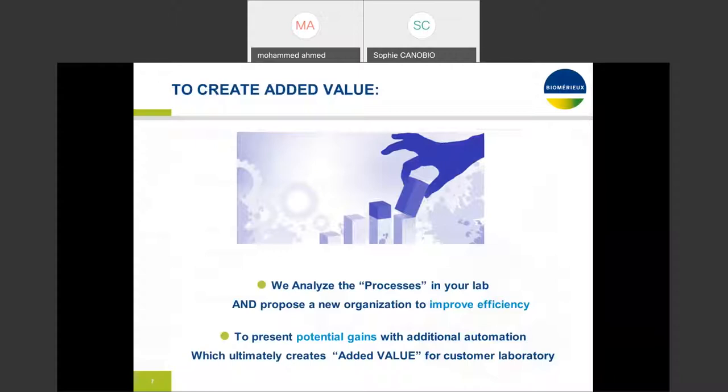While there is no one right approach, having the right balance of people, process, and technology can help customers adopt a holistic view of the entire lab organization — to make the right choices and utilize existing technologies such as Tempo to their fullest. I would recommend that people, process, and technology should all be balanced. We cannot build the lab of the future without taking care of the challenges in each of these components.